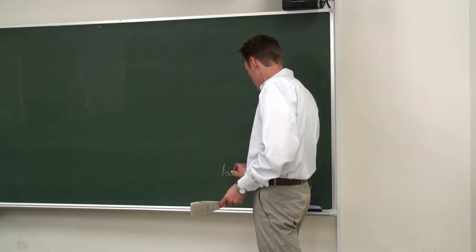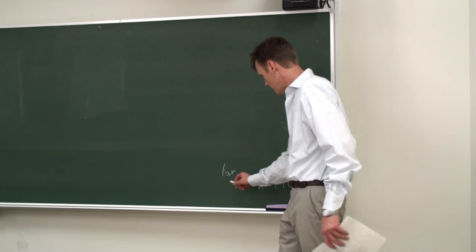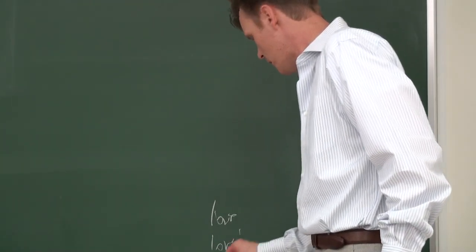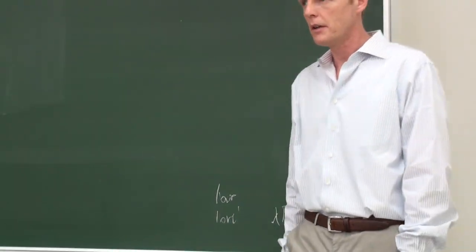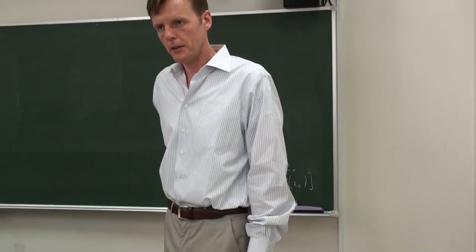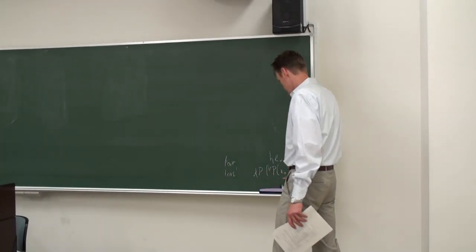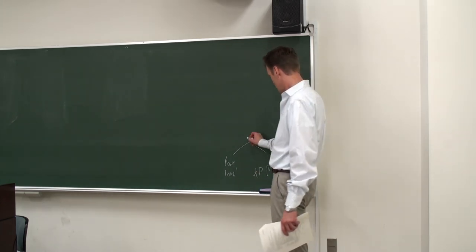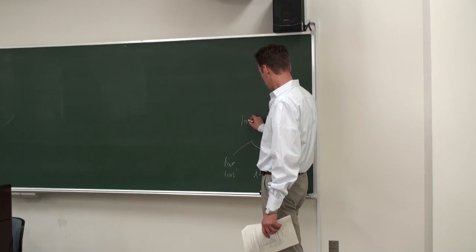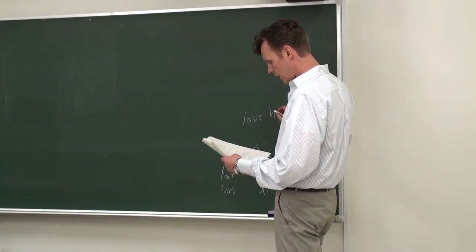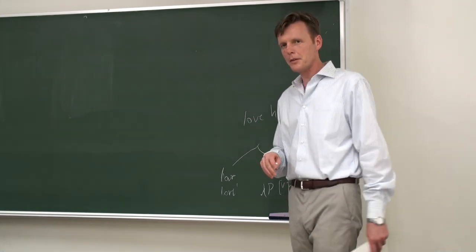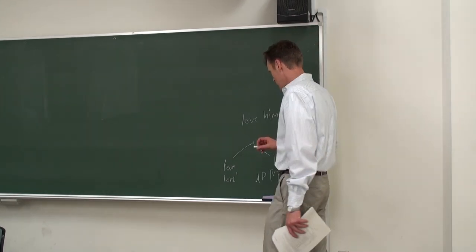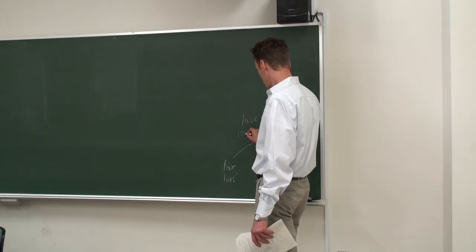So, love, the transitive verb, love, I won't write the type as a long expression. This is just translated into something like love'. All we need to know about that is that this wants noun phrases as its argument. It wants things like these. Okay? As its arguments, it's of a type which takes this as the argument. So the string that we end up with is love, now this is him_0. But remember, this is not a pronoun, it's just a variable. It's an abstract thing, like a trace.